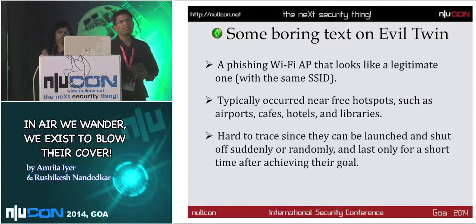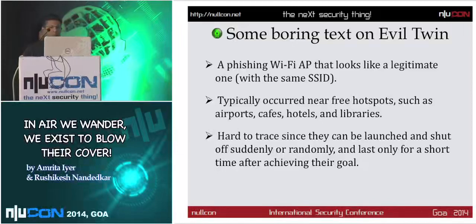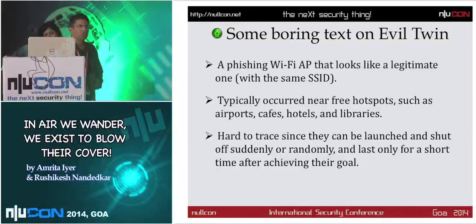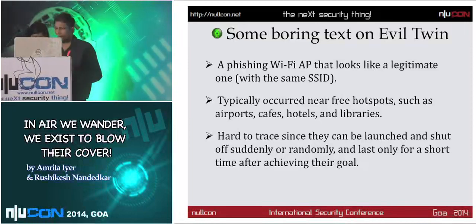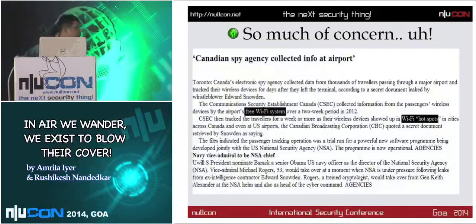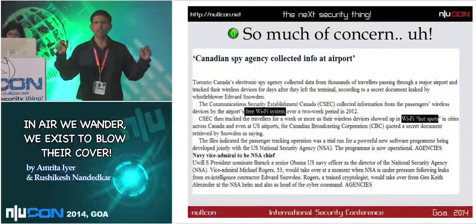These types of attacks are hard to trace just because they can be launched and shut off suddenly or randomly, and last only for a small amount of time. So that makes it again more difficult to trace. So there would be an obvious question coming in: why so much concern for this particular Evil Twin attack?